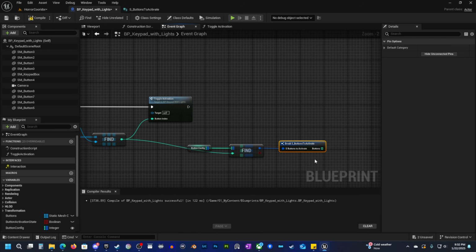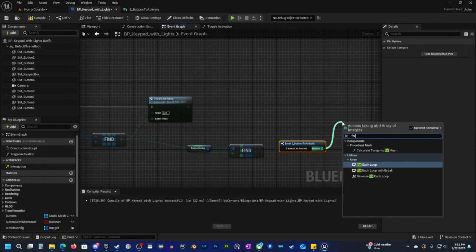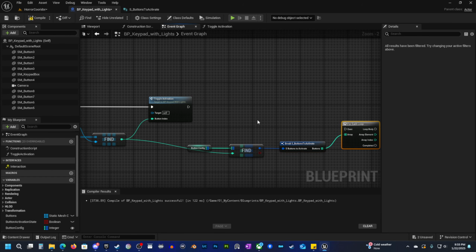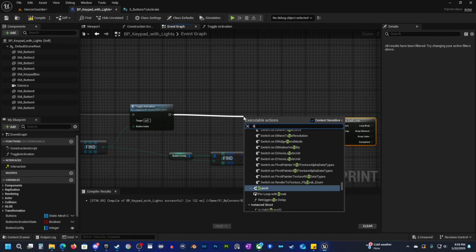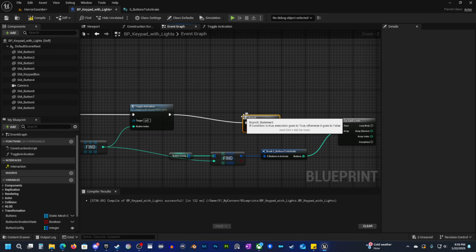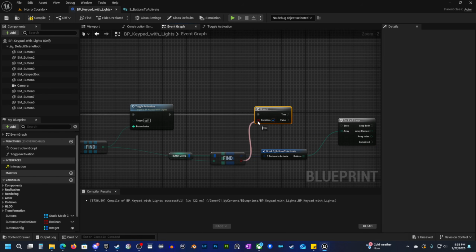So that essentially just gives us access to that. And we're going to run a for each loop. And we want to do a branch here as well. So get a branch. And our condition is going to be out of our find here.